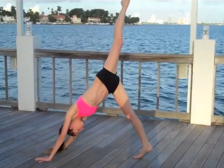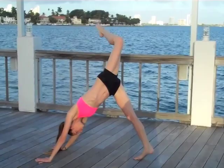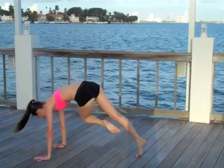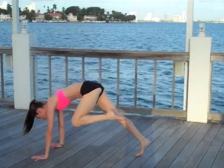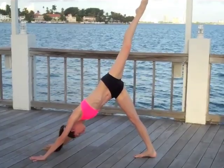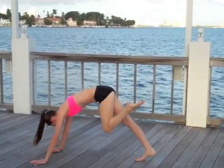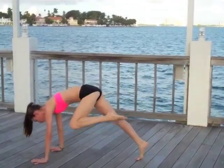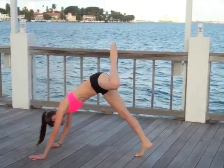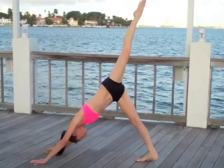When you're ready, tuck the toes, lift all the way up and back to that nice downward dog. Same thing, other side — big inhale, take that left leg way up and back behind you. Take the knee all the way over, tap to the left shoulder, sweep it across, open it back up, sweep it across again. Keep breathing, all the way back behind you — downward dog split. Making this a nice hip roll: bring the knee all the way across, open up the hips, sweep it across, open up your hips, keep it going back behind you.